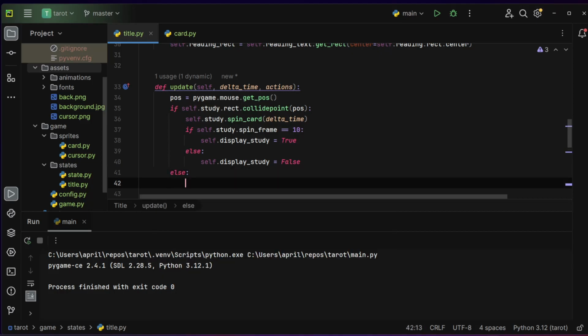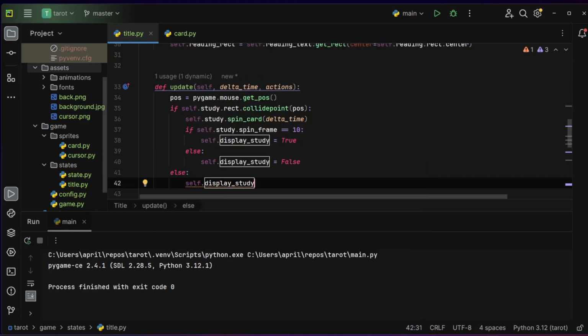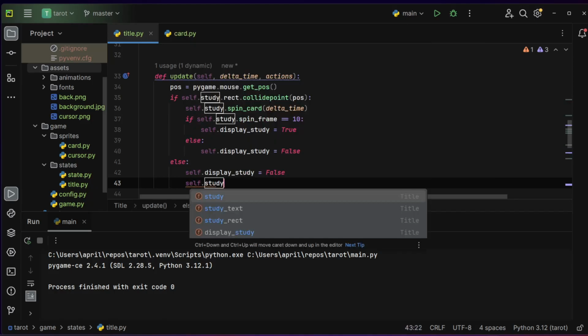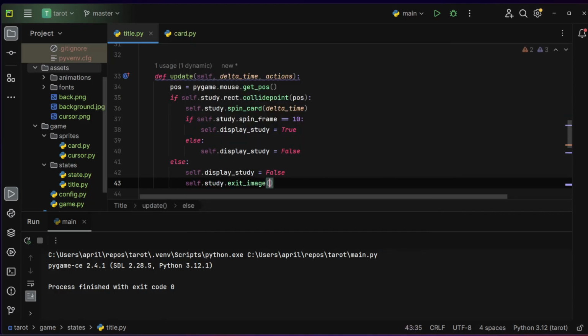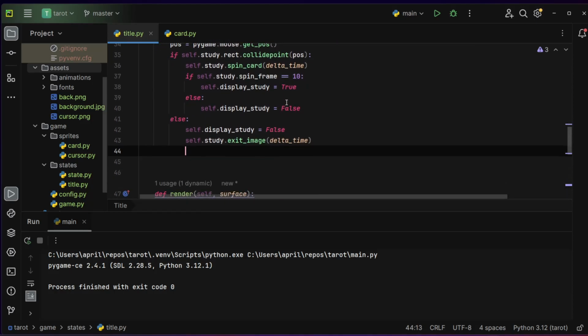So then here we're going to do else, self.displayStudy is equal to false, and we're going to do self.study.exitImage and pass in delta time. All right, and I'm not checking for the mouse clicks yet because we're not creating the next stage just yet.